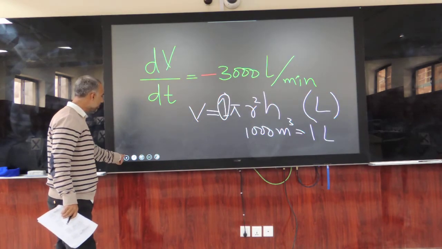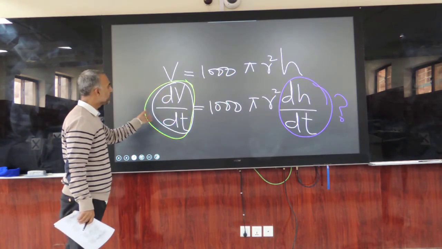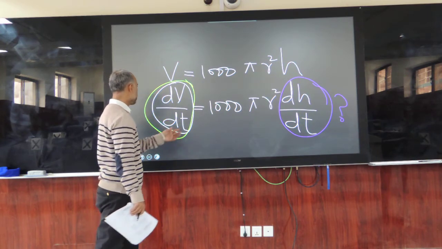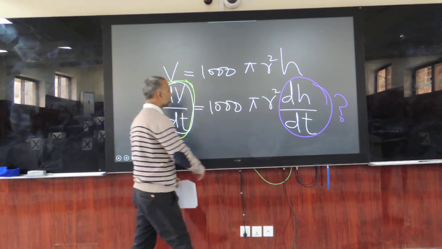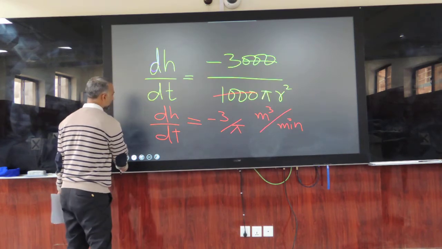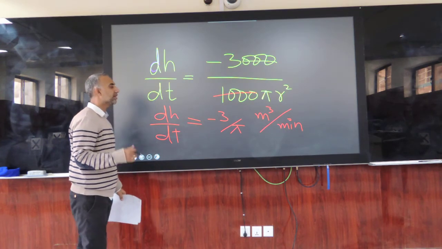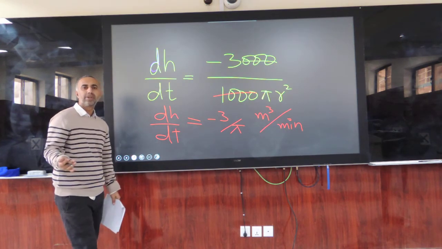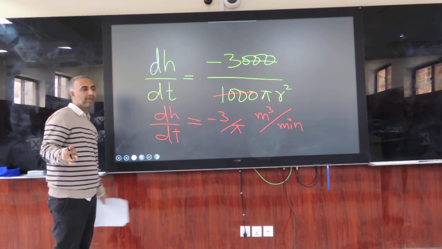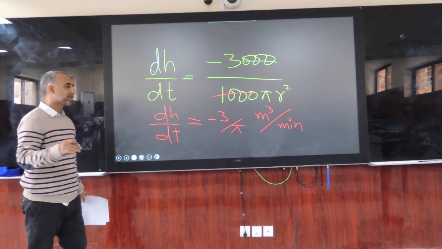So my children, for how rapidly, first you need to formulate the volume by considering the radius as a constant, and then determine the change of height in the cylinder with respect to time. Also you can consider the unit transformation. You can even keep the unit liter per minute, but for knowledge-based economy I told you how you can transform it.